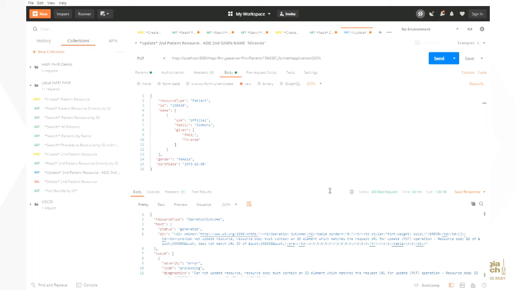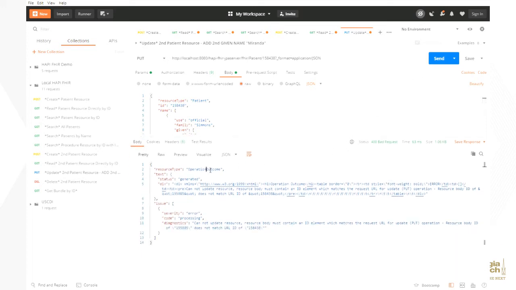And I'll actually take this moment to point out the operation outcome that it returned. So operation outcome is a special resource that will give you information about errors, successful deletions, anything that doesn't have a resource to return.